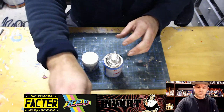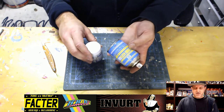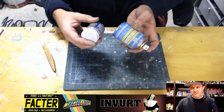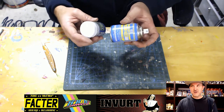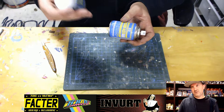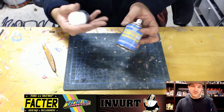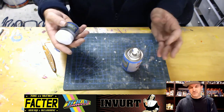Okay, so this Mr. Hobby surfacer comes in spray cans, which are really easy to use, because honestly, it's probably a little better using an airbrush, but it was a pain in the ass, and it clogs my airbrush all the time. And I have to clean it, and I have to clean it, and I have to clean it. It gets tiring. So a lot of the time I'll just use these because I just cannot be bothered cleaning out my airbrush all the time. I have to do it anyways, but I don't know.